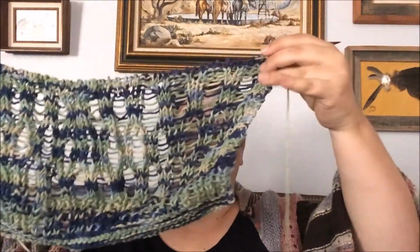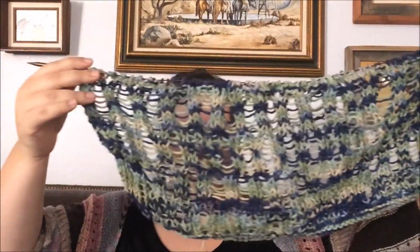The other project that I started, because I felt it would have been good car knitting, and it could have been had I not gotten sick, is my Glamour Wrap. This is a pattern from the book, which I don't have with me, called Drop Dead Easy Knits. These patterns are very socially knitting friendly. They're patterns that are easy to memorize. They're kind of mindless. You don't have to pay a ton of attention to them. They're really good for those kinds of things.